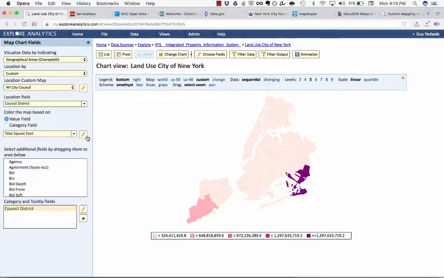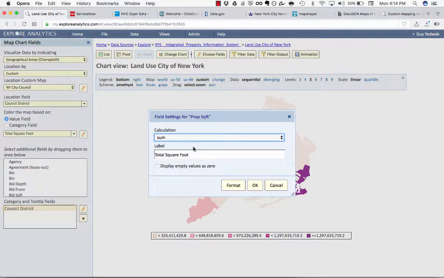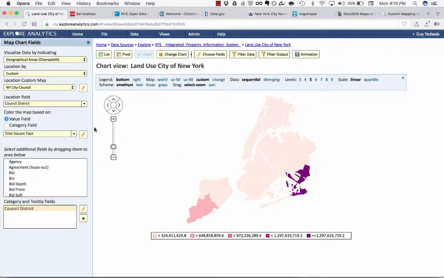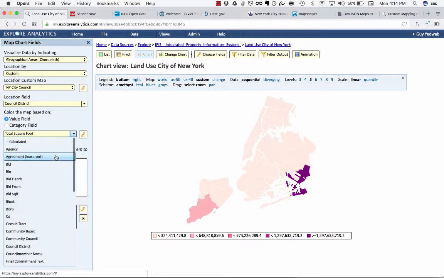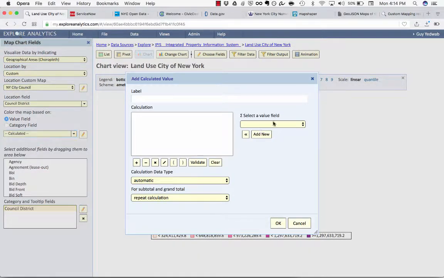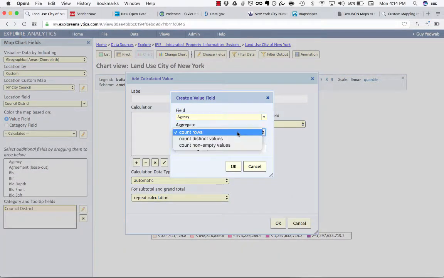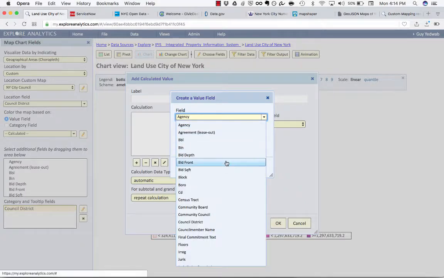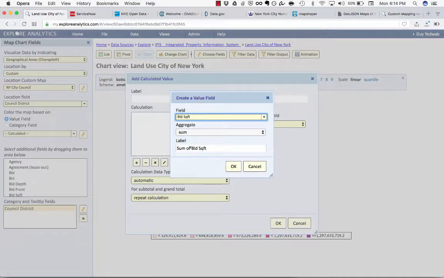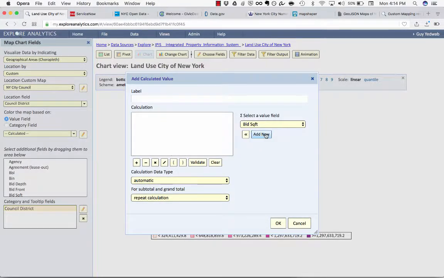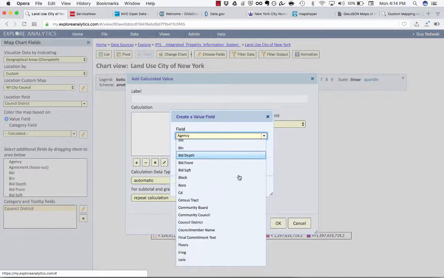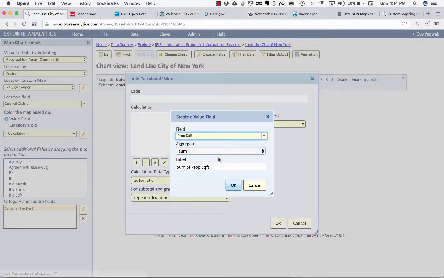You could even take it a step further and have some real-time calculations against this data. So for example, if I go and I select calculated, I now have a formula builder. So I could say, all right, let's take the building square footage, and we'll also add another piece of data, which is that property square footage.